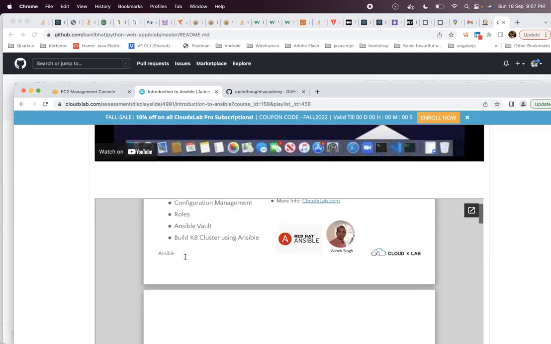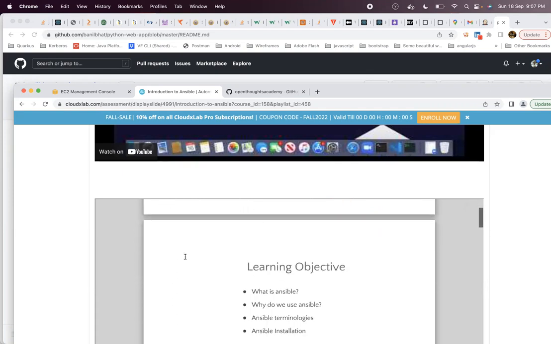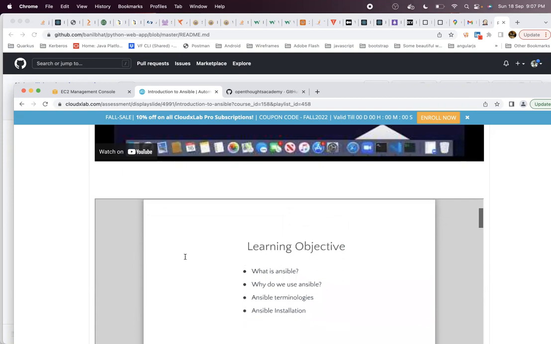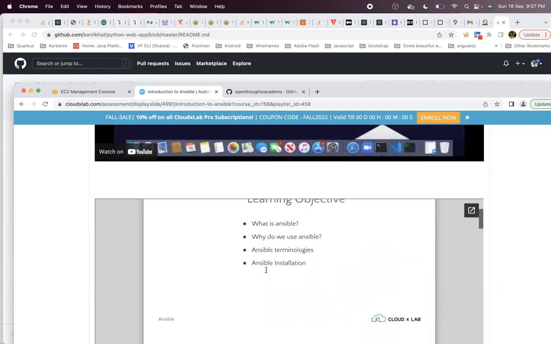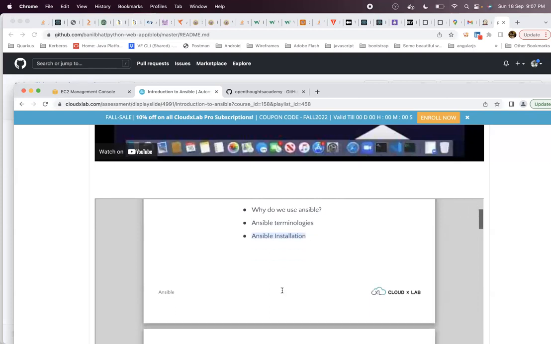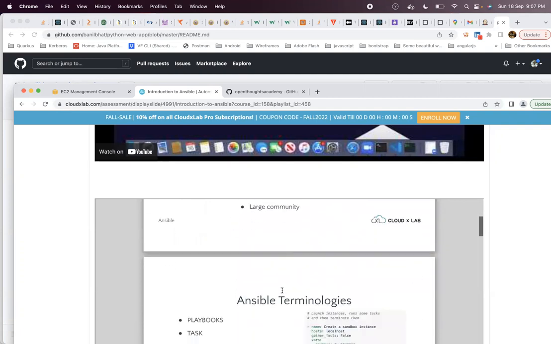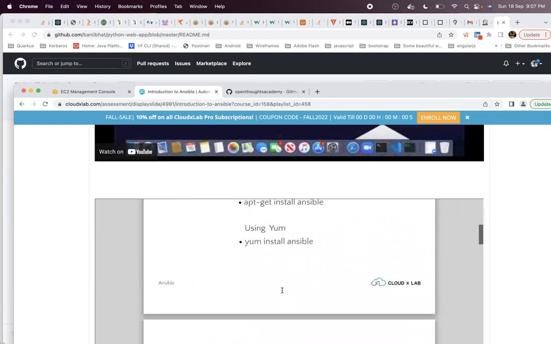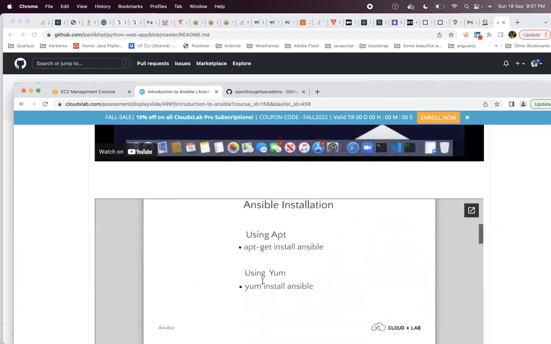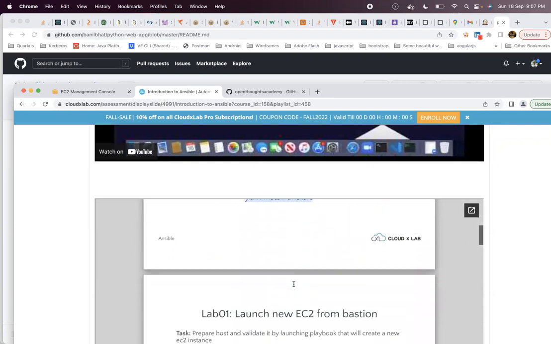So for that purpose, to install Ansible, you need to have Python. Installing Python is pretty straightforward, and installing Ansible is also pretty straightforward. The steps to install Ansible, we have already given here. You can look into the slides. This is the basic preliminary step to install Ansible. Before that, you have to go through the prerequisites to install Ansible.